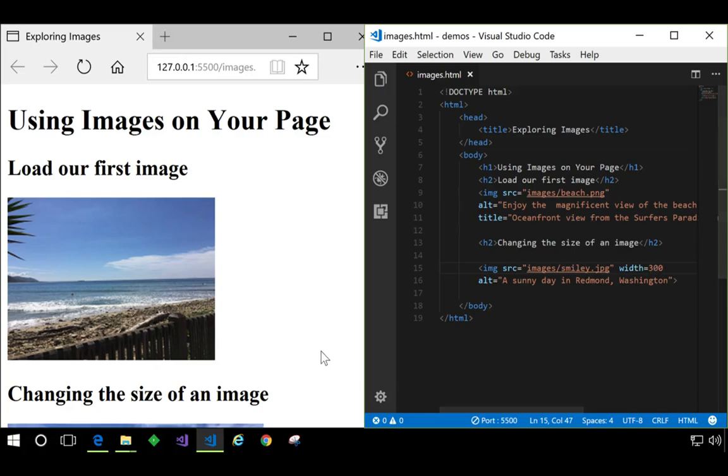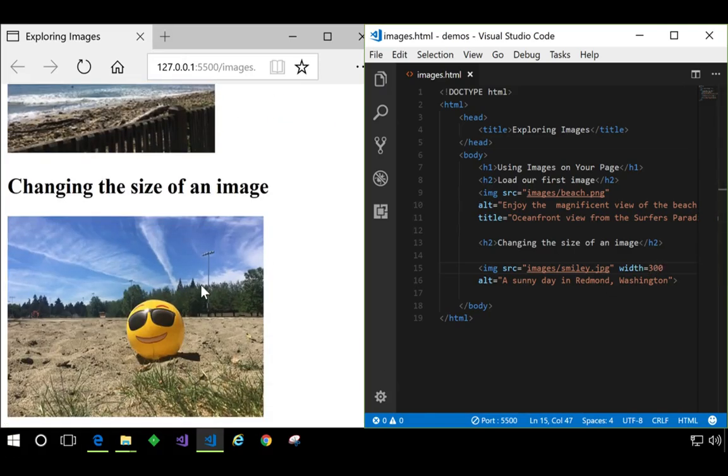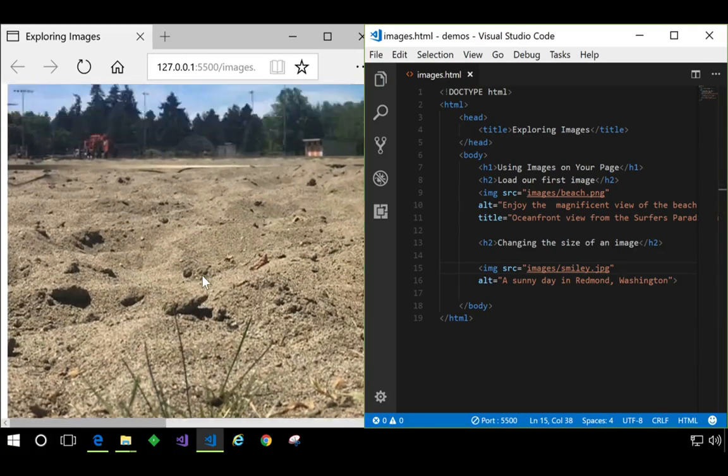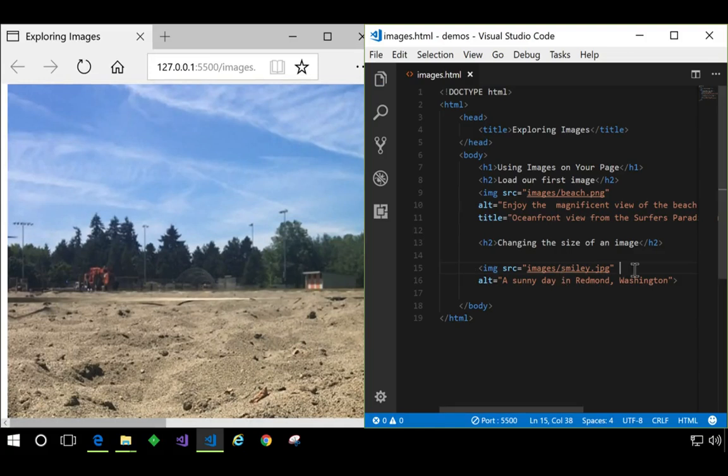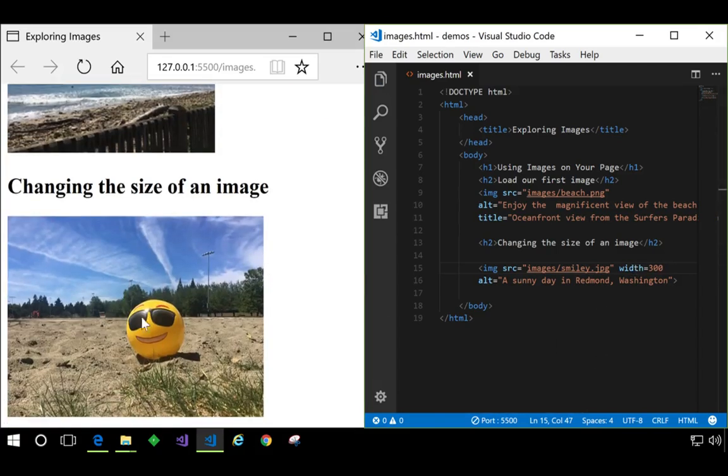image. And now if I just scroll down, you can see my image is actually showing. So again, if I remove the width, save again, you can see the image is in its native size. But if I was to set the width, you can see the image shrinks down to a nice size. You also notice that I've only defined a new width attribute value, but the height of the image has also been adjusted. Well, that's because the browser tries to maintain the aspect ratio of the image.